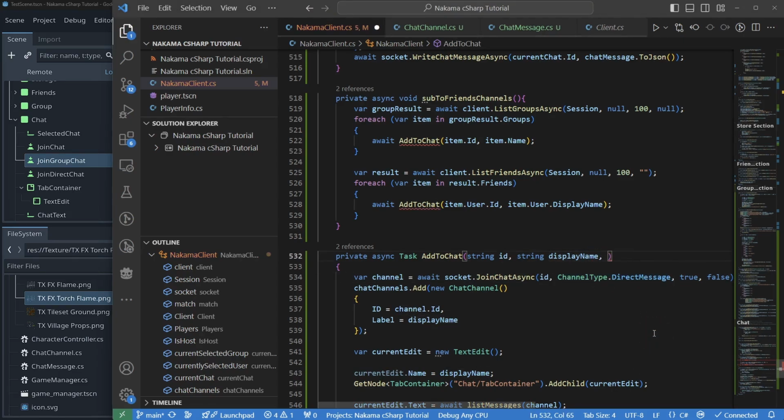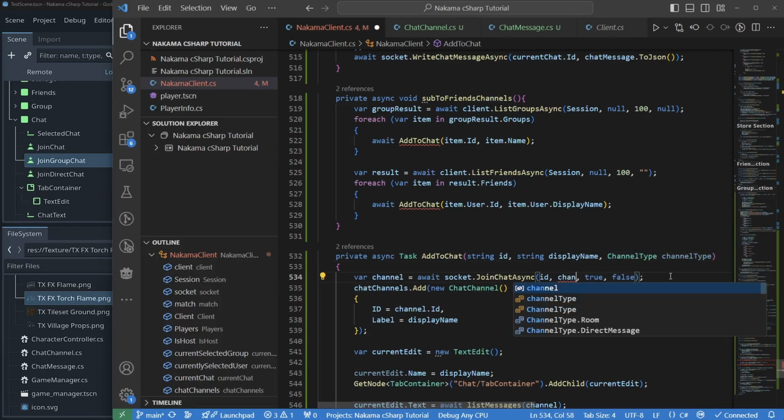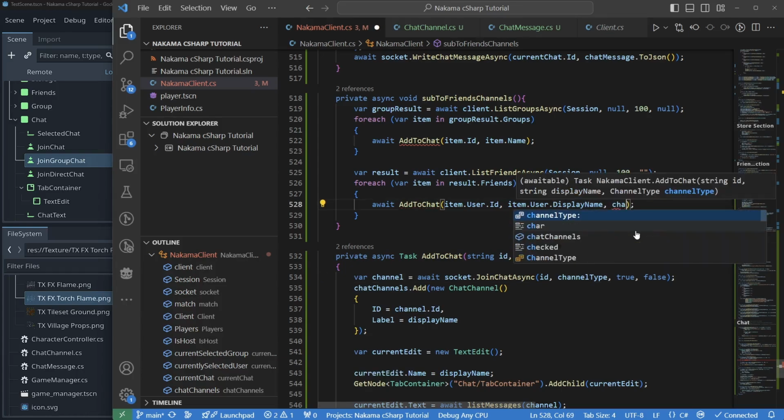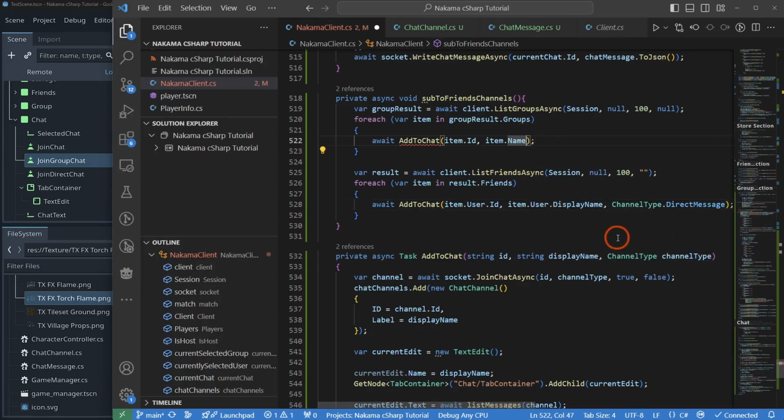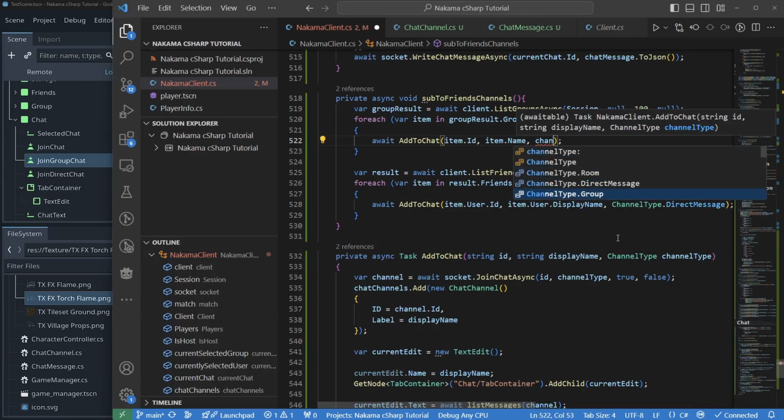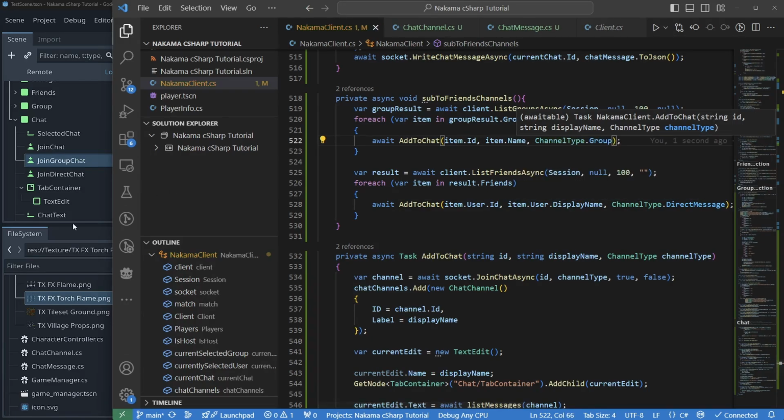It needs to be a channel type group chat, not direct message. So we'll pass in a channel type like that, and that's going to allow us to do comma, channel type, direct message. And for this one, we'll change it to channel type group and see if that will work instead.